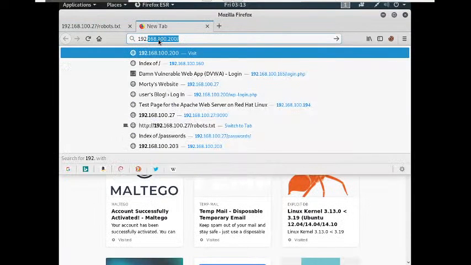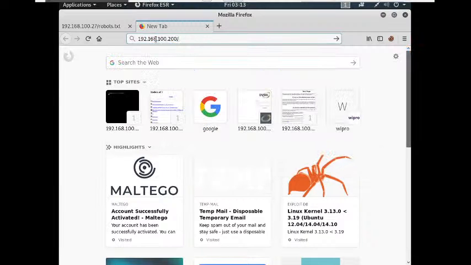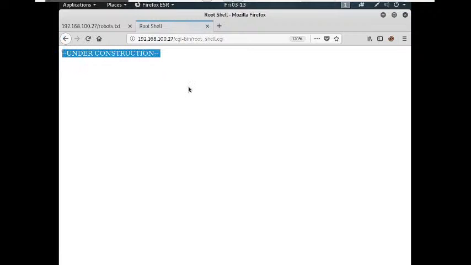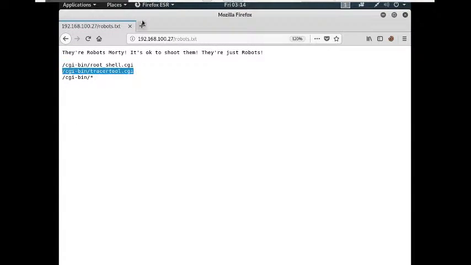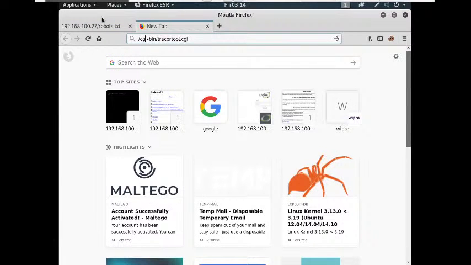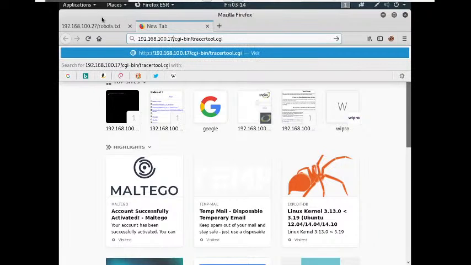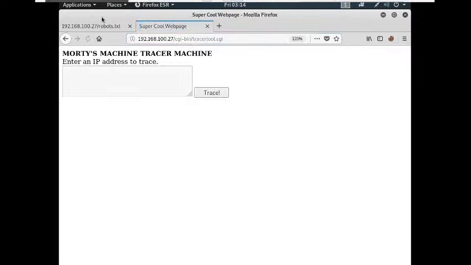So let us just visit this. Let us see if we find something interesting or not over here. Okay, we didn't find anything interesting, it's under construction, right? Let us go back to over here. So here is an interesting thing, that a small input box is given, where we can do a traceroute on any machine's IP address. We'll come to this part later after other enumerations, because I would like to show you a very interesting thing which you can get in a real life scenario over here.